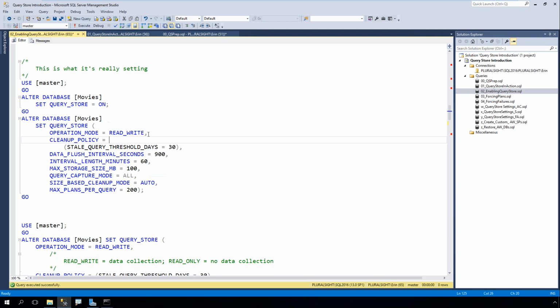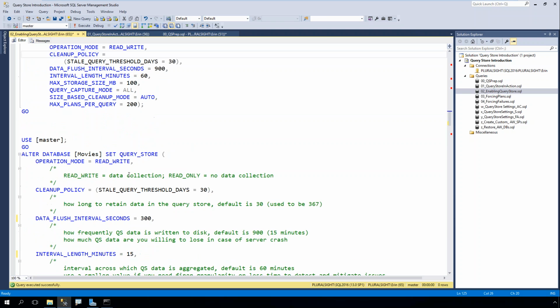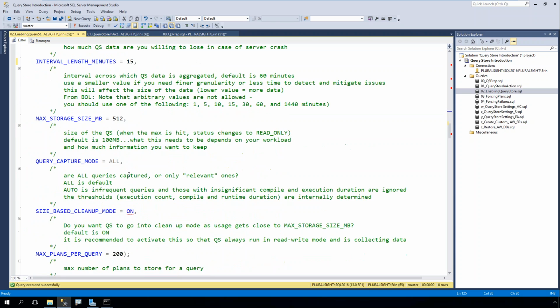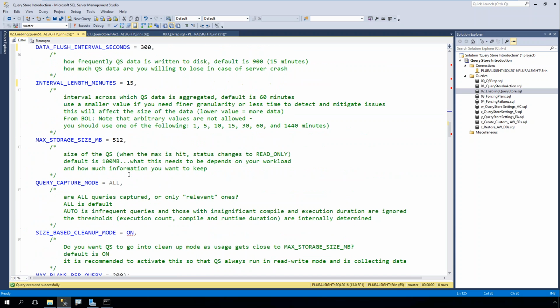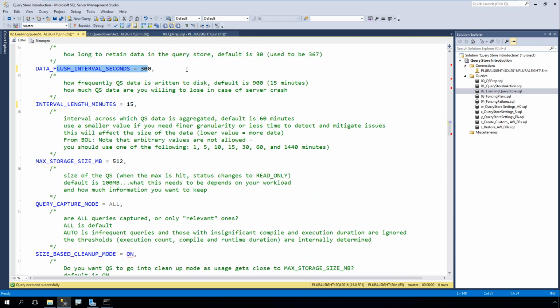Is this going to slow down database performance? Potentially. The factors that are in play here are things like your interval and your data flush interval seconds, right? If I have this really, really low, then data has to be flushed out to disk more and more frequently. Depending upon what my workload looks like, that could create contention in some way. So there's some amount of understanding what happens internally that you need to understand, but in general, it's been optimized so that it's not going to introduce a performance problem.